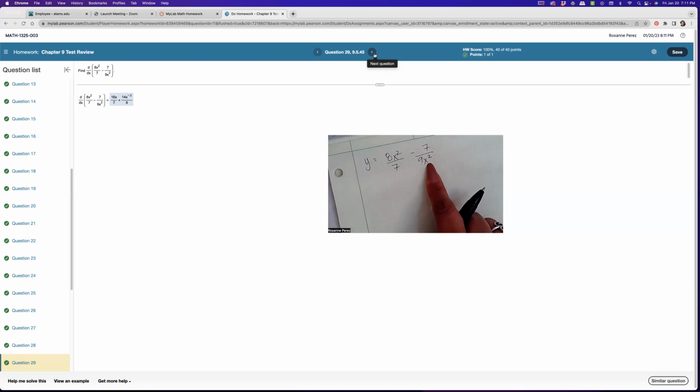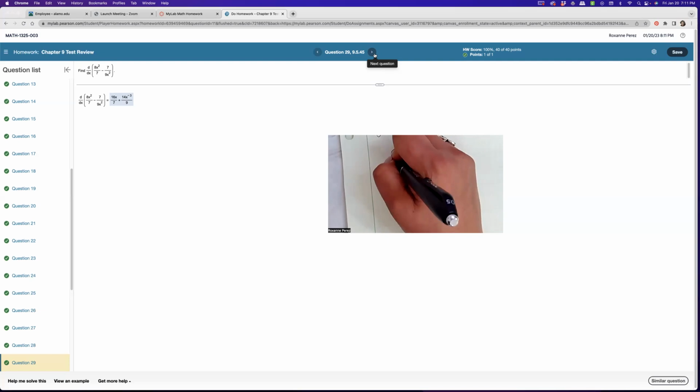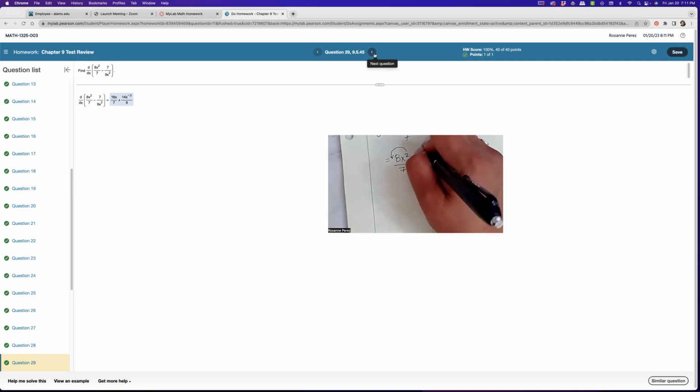Okay, same thing here. We're going to make our life easy. We're going to take this exponent term out of the denominator and move it into the numerator, which changes this 2 from a positive 2 to a negative 2. So 8x squared over 7 minus 7x raised to the negative 2 over 9. And now we're going to do the same thing. The exponent you bring to the front, you multiply, and then you subtract 1.